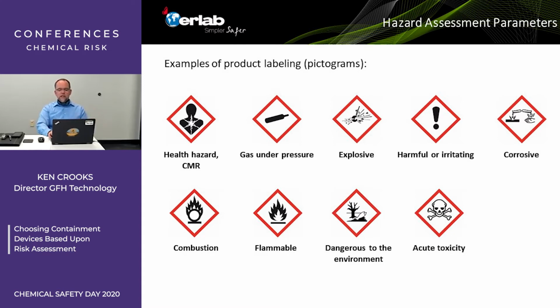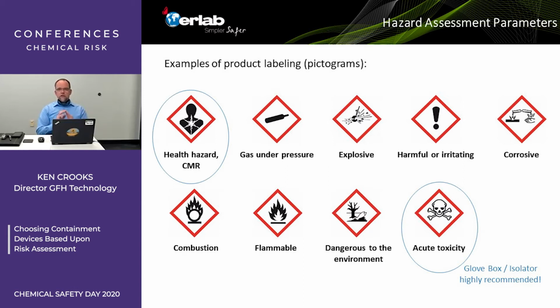Acute toxicity, so the first and the last, these are the chemicals where there is no taking it lightly at all. Not that you would take any of this lightly, but these are the ones where we definitely highly recommend using a glove box or isolator to maintain maximum containment and separation between personnel and the hazard itself.